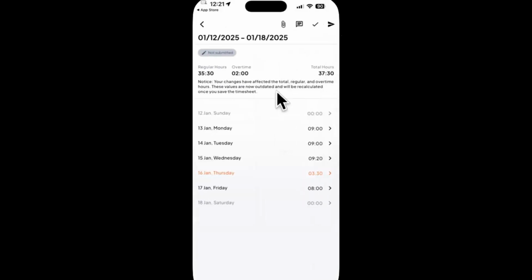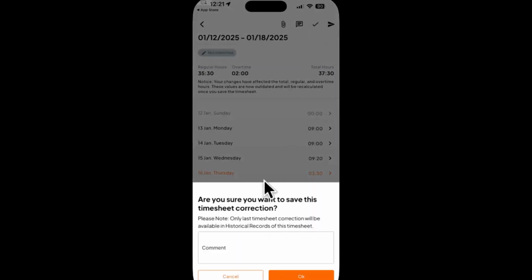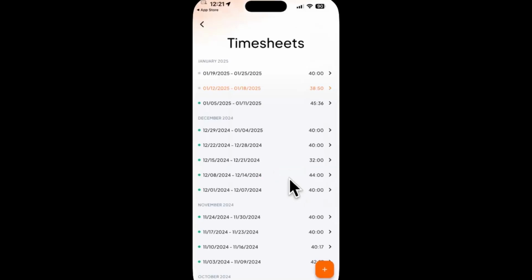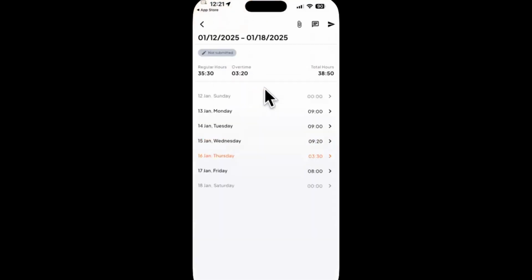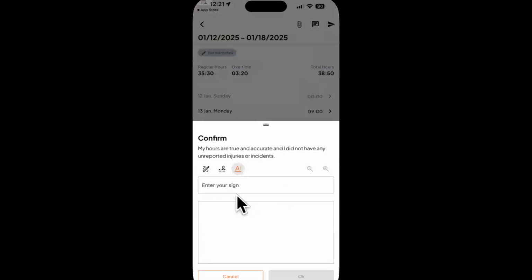All right, now I can submit my timesheet through here. You'll notice here this is not submitted, but I can do that. If I want to just save everything, I can do that and just save that. Here you'll see I have a correction notification pop up here because I ask the person why they made a change, and so they can put that in there if they need to. I don't require this, so they don't have to enter that in there. But I can submit this for approval if I would like. So this is not submitted. Here I can add attachments if I need to and put comments as the employee. And then when I'm ready to submit it, I just hit the, like I said, paper airplane. That's what I call it.